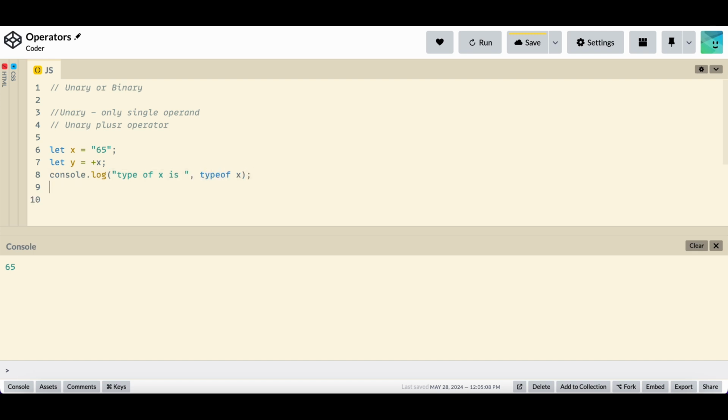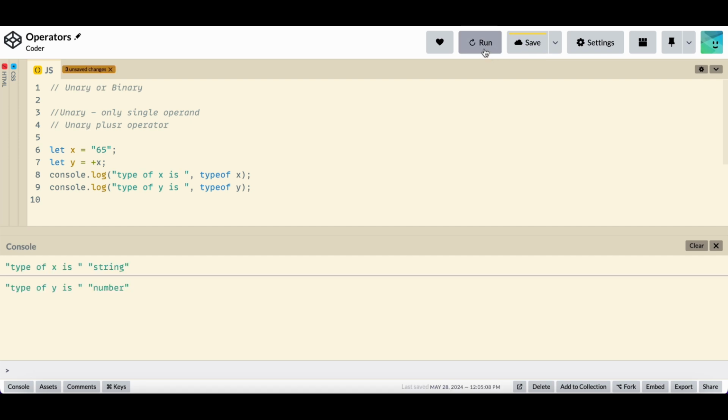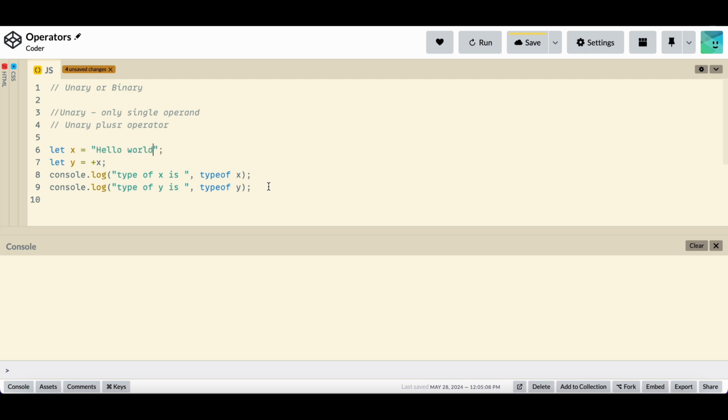And then add another console to show type of y. So this operator attempts to convert a string into number if possible. If the string variable is something like this, it will return not a number.